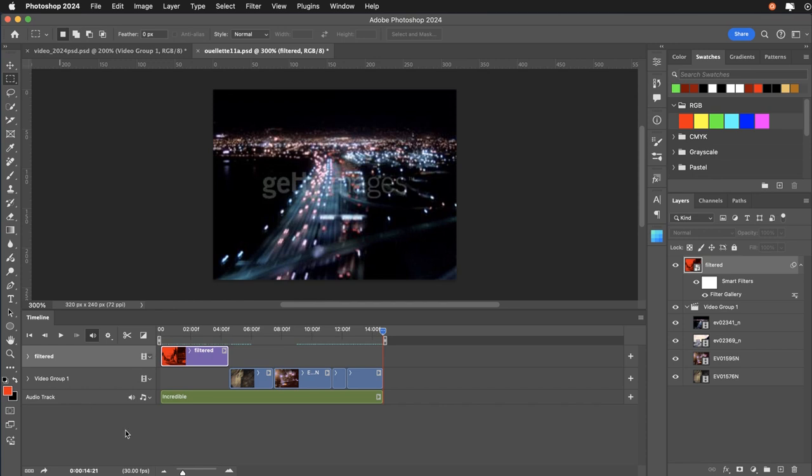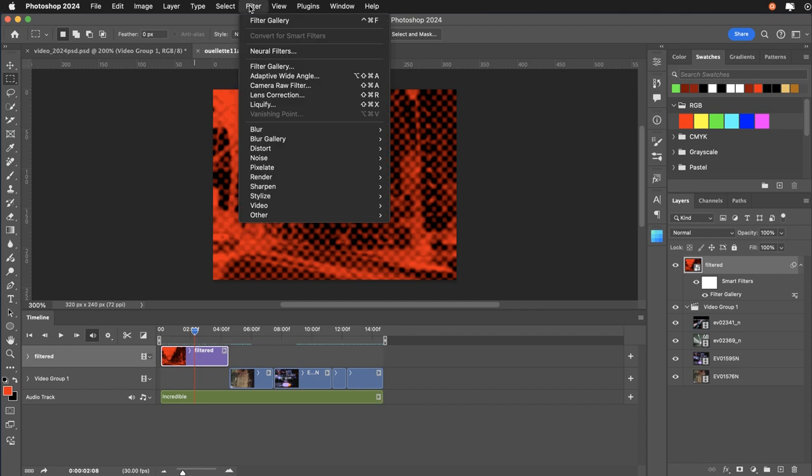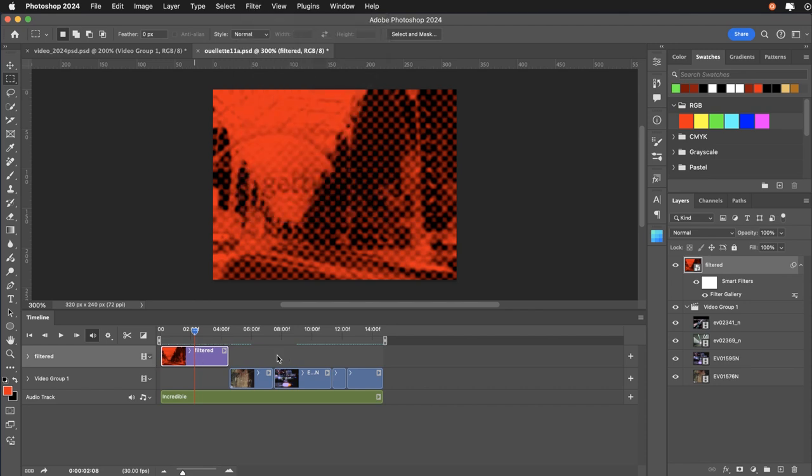Okay, so let me move the playhead back, and that is how we apply a Photoshop filter to a video clip. Again, the important step is to take that element, that clip, and convert it to a smart object. Once that's done, all the available filters are available to be applied to that clip. So I'm going to create another layer with some text right now, and we'll animate the text, and we'll have a little fun with that.